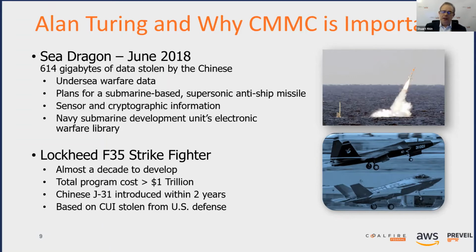And if we only imagine what would have happened if this particular breach had not been detected and we didn't have the ability to react to it, would we find ourselves in the same position as the Germans were, with a fleet that we felt was able to secure its mission that we depended on, that in fact had been fully compromised and left us at risk? And this is far from the only example of theft from US defense contractors compromising our ability and safety as a nation, the safety of our warfighters.